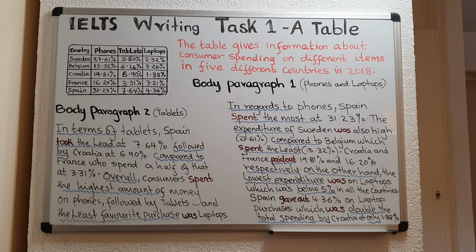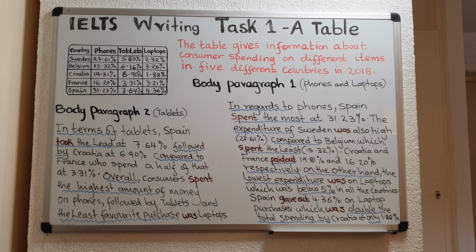And I can now use the word on the other hand, okay, which gives me a perfect chance to compare them, because remember, I picked phones because they have the highest and laptops, they have the least. That's why I combine them together so that they can give me the chance to compare them in my body paragraph 1. So, on the other hand, the lowest expenditure was on laptops, okay, which was below 5% in all the countries. If you look at all the countries, the laptops, they have the lowest expenditure.